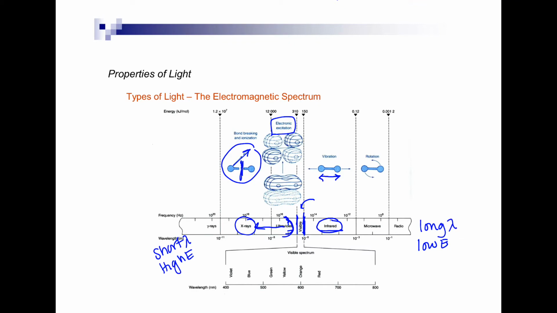If you keep on going up in energy, you will eventually get to gamma rays, and gamma rays are extremely high energy waves. They are very damaging to almost everything living. The good news is gamma rays are extremely few and far between. There's a higher incidence of gamma rays when there's things like a solar flare, but in general, we don't get hit with them very often, which is good for us.